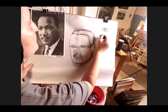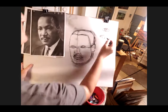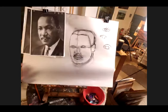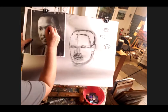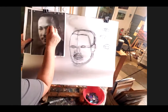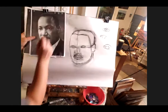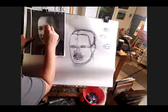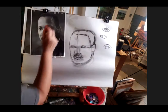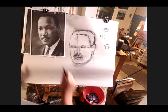Dr. King's is very close to the edge of his eye, and it comes down like that. And where we see the big shape differential, the big skin shape, is between his eyebrow and that upper lid line. So these are like two shapes that you've got to get in there as well.